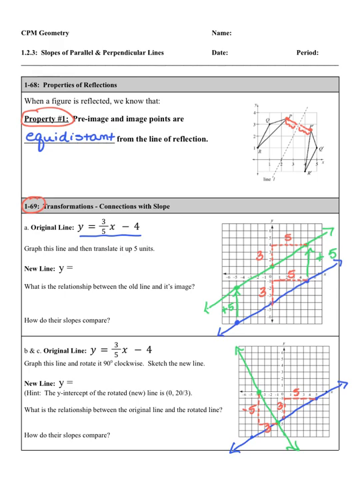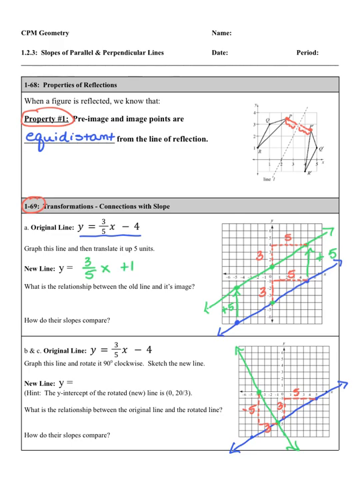And then you were asked to make some connections between the slope of those two lines. Well, first of all, my new green line has a slope of positive 3/5, just like the slope of my old blue line had a slope of positive 3/5. I didn't change the steepness of my line, I just slid it up 5 units. And if I follow that old y-intercept of -4 up 5 units, it goes to +1. So my new line has an equation of y equals 3/5 x plus 1.